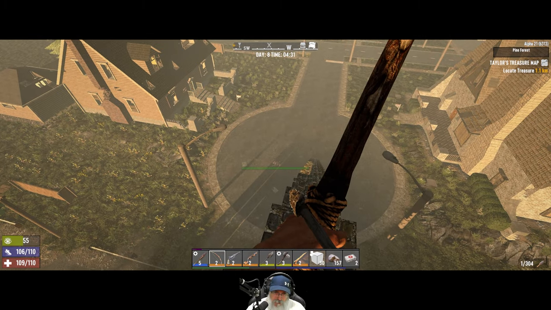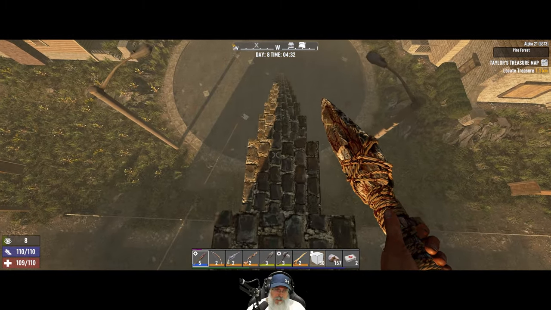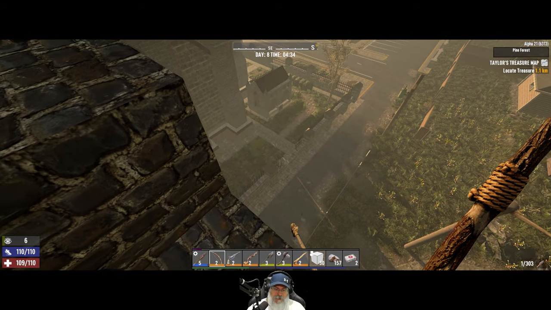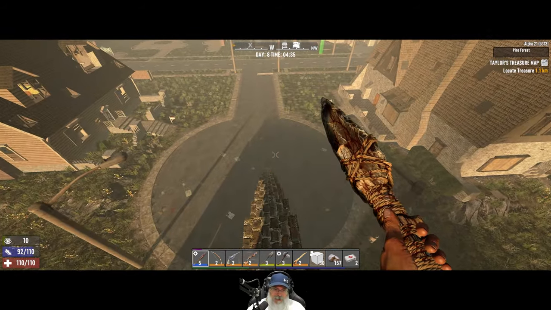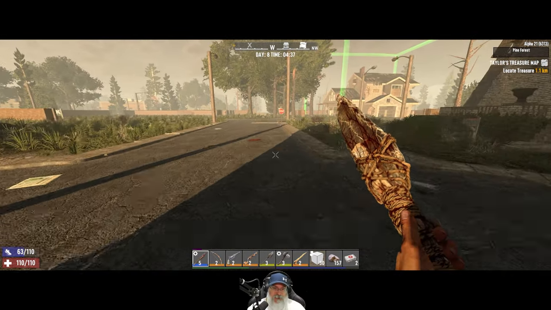I think I'm actually overshooting, if that's even possible with this bow. Yeah, shot him in the ass. Doesn't even know where we are. I don't know where he went. Okay, let's go. All right, I'll meet you guys out at the treasure. I'm just going to drop a couple things off, get our food topped off, that sort of thing.